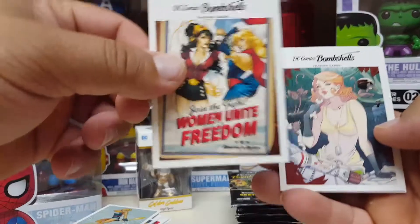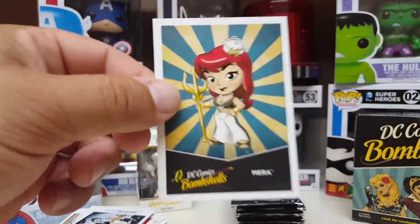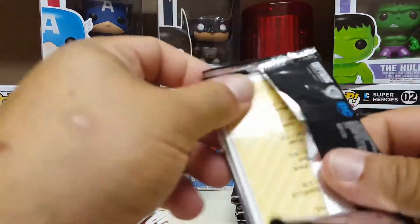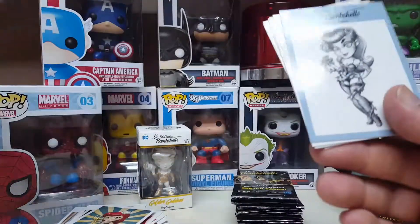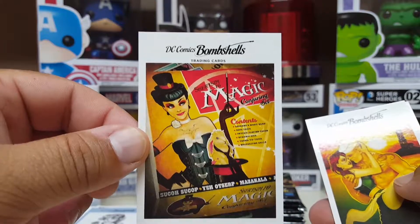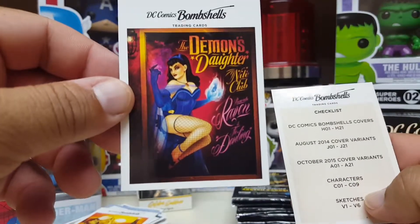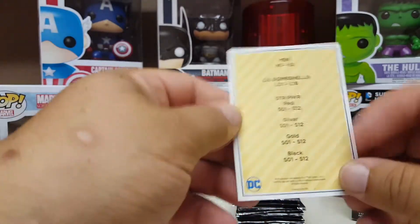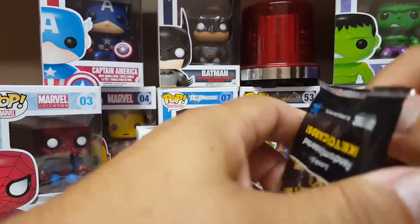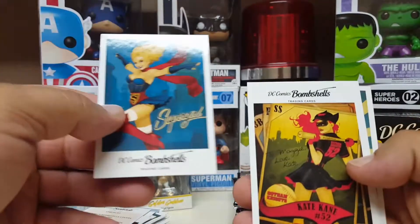Stargirl. Harley Quinn and the Joker. That's cool. Here's the whole thing — I want a good sketch card. There's Poison Ivy in black and white — man, that's a cool picture. I'm assuming that's the Mirror. Look at me — the checklists. Even the checklists are pathetic. They didn't give me anything — no names — so you're never going to know. What was Cryptozoic thinking when they put this set together? Somebody needs to get a smack and say, what are you doing over there?